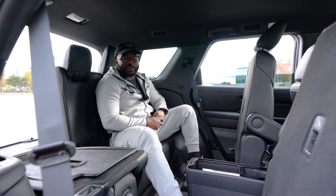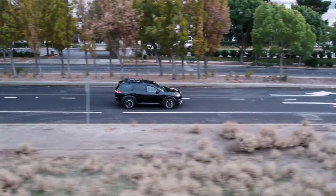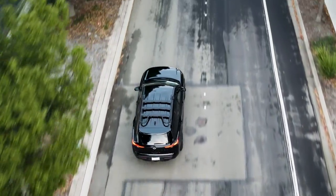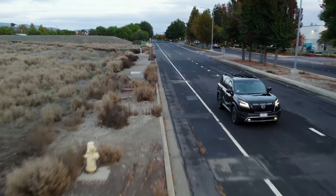It handles road bumps really well — it has good suspension for rock crawling and trails. Realistically though, I feel like this vehicle is more geared toward the person who wants the rugged look and feel but will probably never take it off-roading. The all-terrain tires do create a scenario where it rides a little rougher than I'd want, and it does feel like driving a Jeep comparatively. But this is a rugged outdoor vehicle designed for trails, so that's okay.